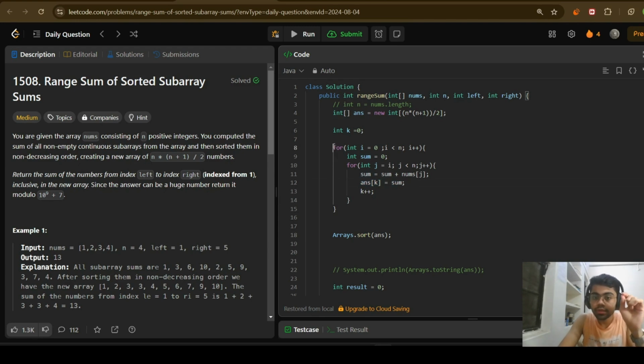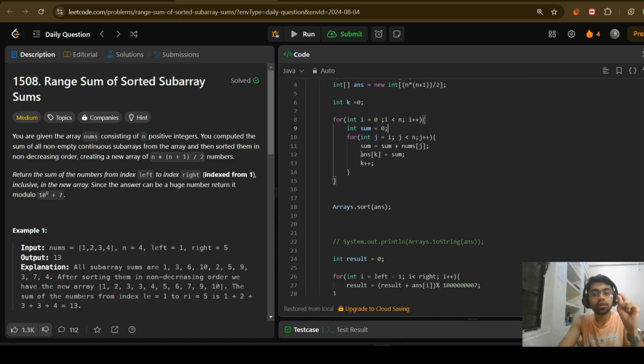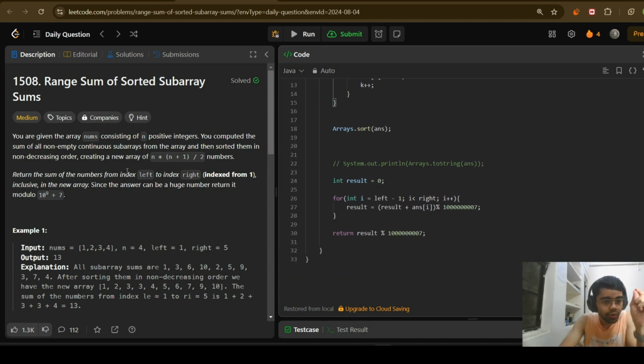This code is basically used for getting the subarrays, and meanwhile we are calculating the sum. We'll take one element, add that element's value in the sum, and store that in the answer array and move the i pointer. Every time you have to initialize your sum equals to 0 once your i pointer is over. After we store the sum inside our answer, we will sort this answer array. And according to the question, you have to return the sum of numbers from index left to right. And this is a main key point, starting from the first index.